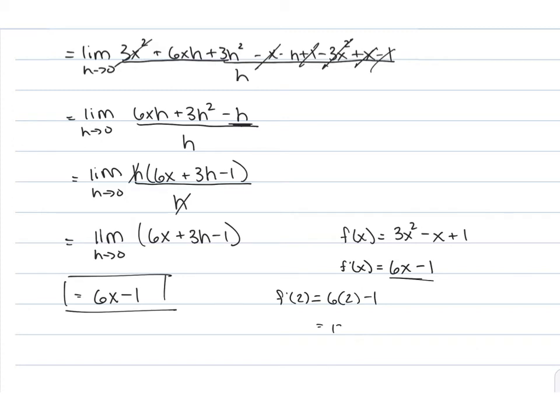So this is going to be a bit of a shortcut when we are looking to find the derivative at multiple values. So if I wanted to find f prime of 0, I could plug it into here. Instead of going back and doing that whole thing out from section 2.6, we can find the derivative in terms of x, and then we can use that to evaluate at specific points if we want to.